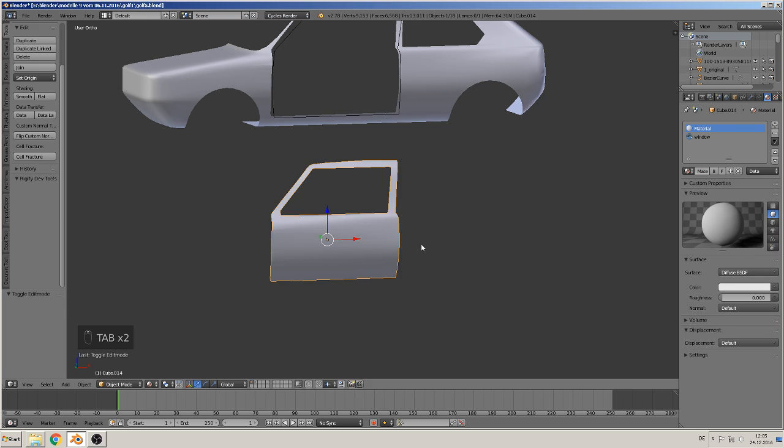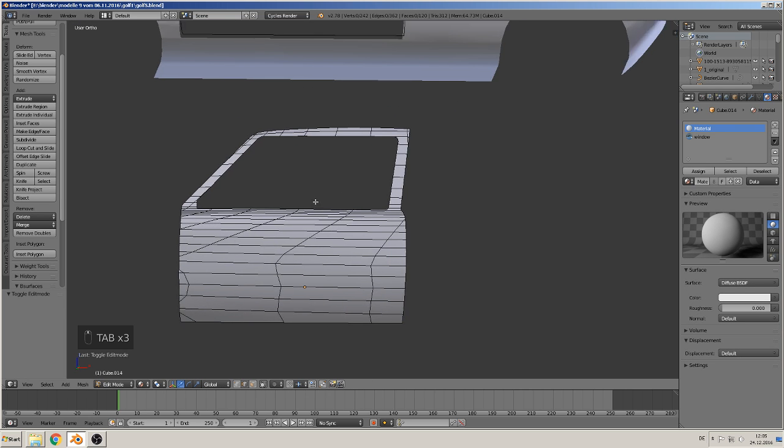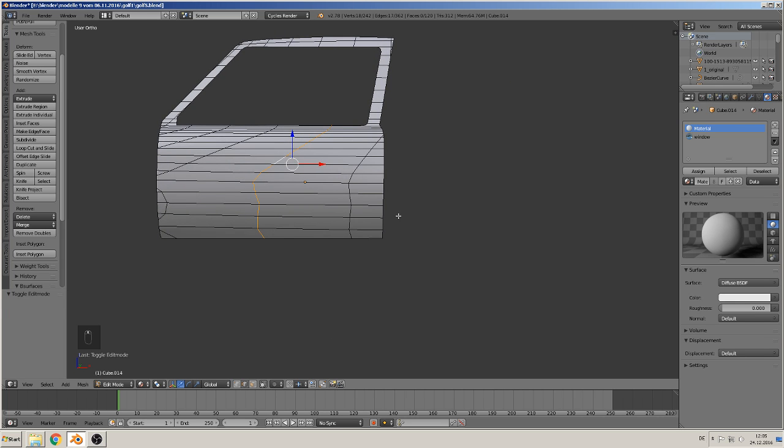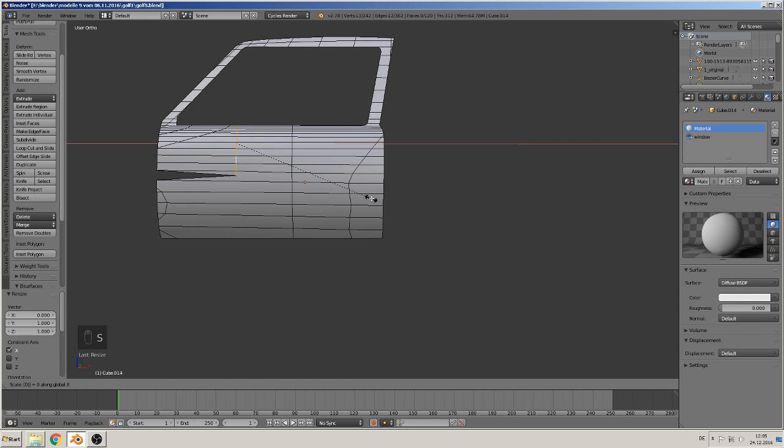Good. We have now this here we can mark, and then we say scale X 0, and then we make good looking edges from them. Here the same, scale X 0. Oh, they're not okay.